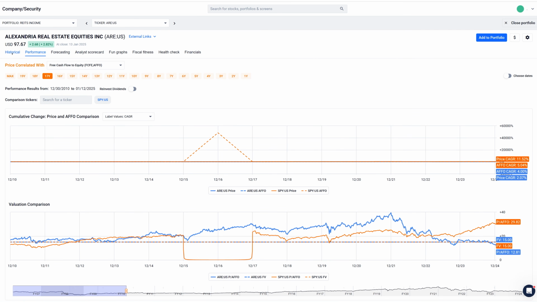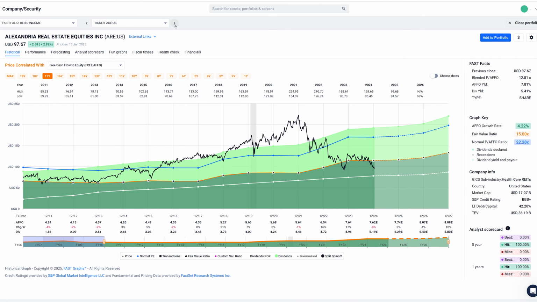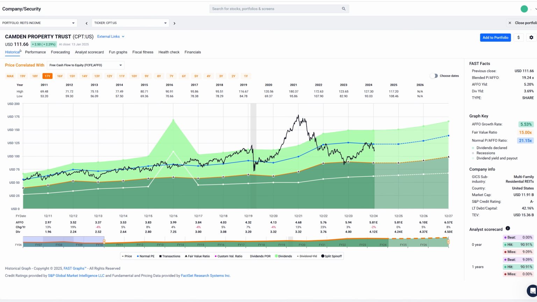Now, moving into the next REIT on the list here, let's look at Camden Property Trust. And again, I've cut this down to a 17-year REIT. The normal valuation here has been about 21 times AFFO. And I want you to notice this stock has consistently traded at a premium. Now, it did get real inexpensive in October of 2023, where you could buy it at 14 times AFFO. That, I think, would have been a great time. This is a multifamily residential REIT. It did rally back up to its more normal multiple and is slightly below that now.